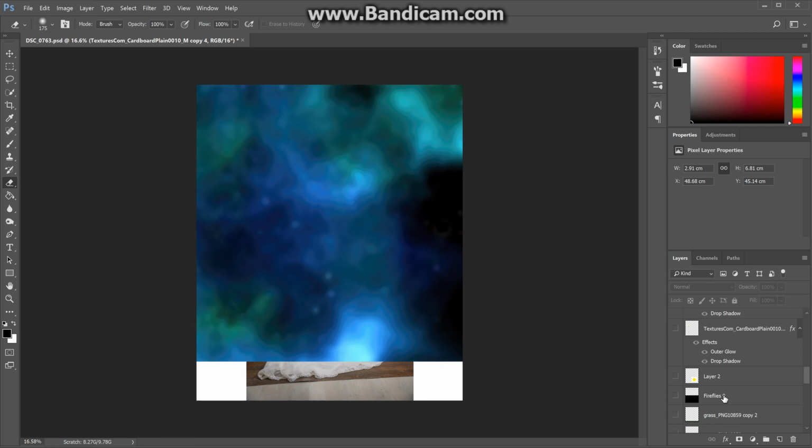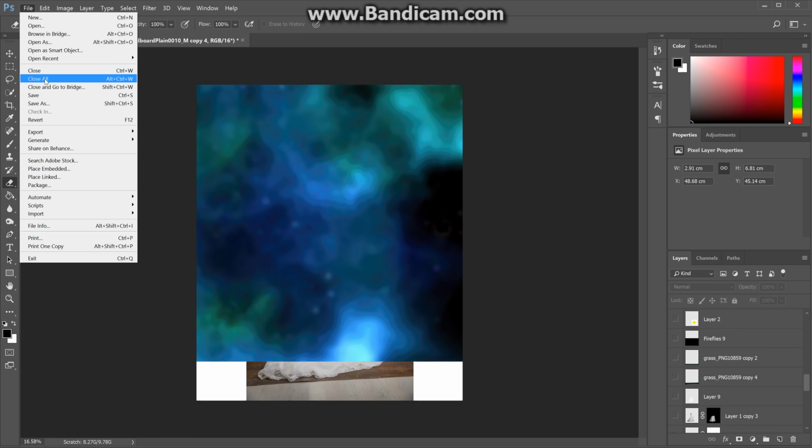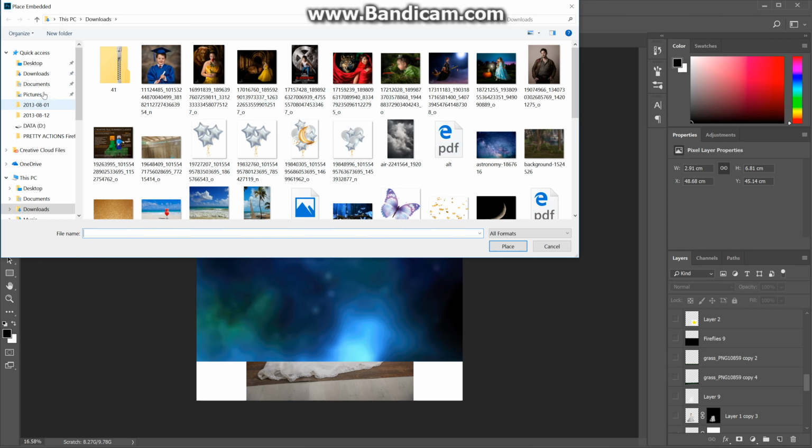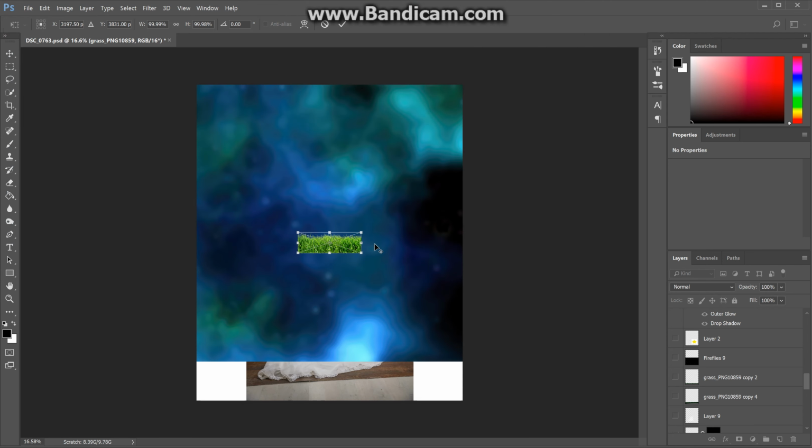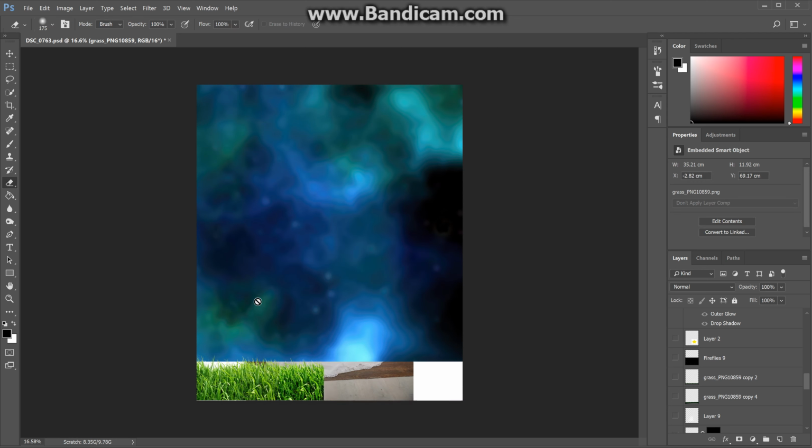And then the next thing that I would have to do is build up the grass. That I actually got from a really great website called pngimg.com. And basically they are PNG, meaning that there's transparency. They're already cut out for you. You can see here, this is what the grass looks like. And it's transparent. It's really great. You can stick it in front of your subject, and you don't have to worry about cutting it out.